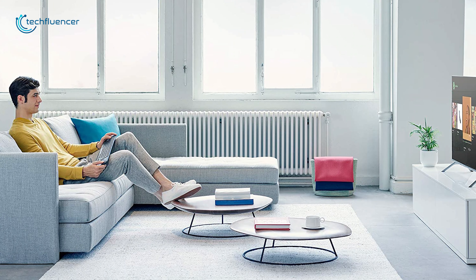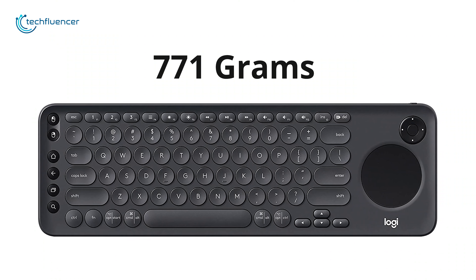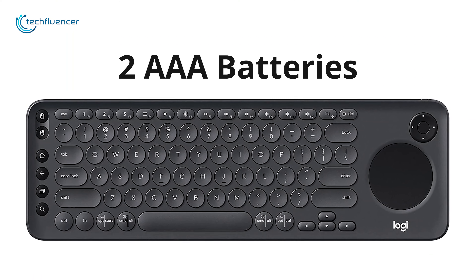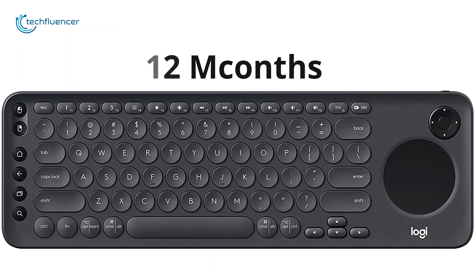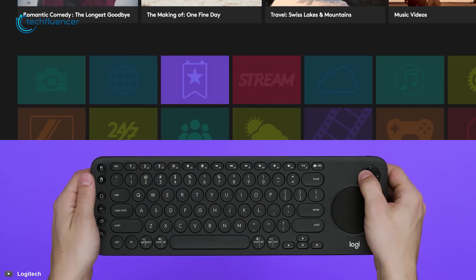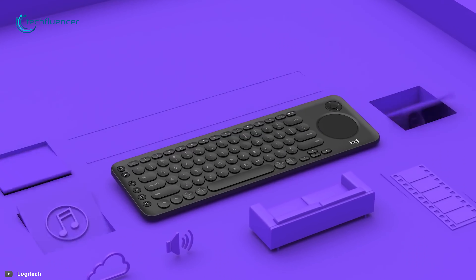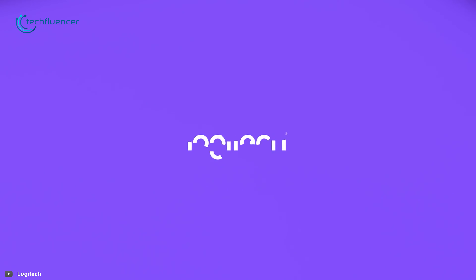Designed for a laid-back experience, this keyboard has an exceptional 15 meter range so you can navigate through the web with one hand or two hands while sitting on your couch. Weighing at around 771 grams, this keyboard comes with two triple-A batteries which give it a lifetime of up to 12 months so you don't need to charge it. With the combination of versatility and performance, the Logitech K600 TV Keyboard is an outstanding keyboard that can greatly enhance your user experience.